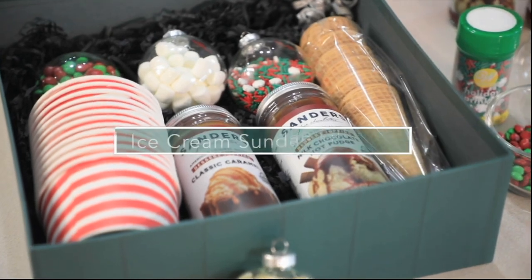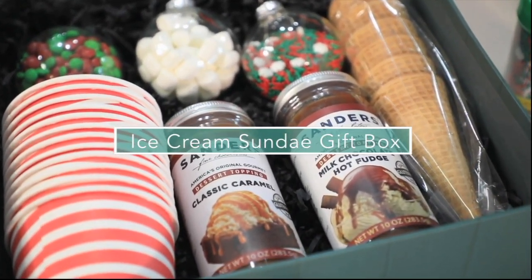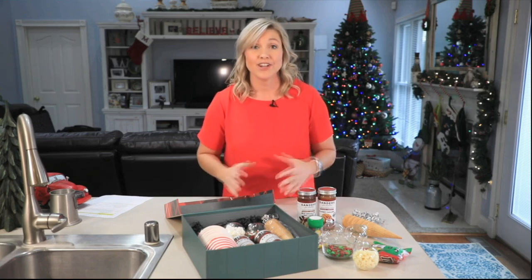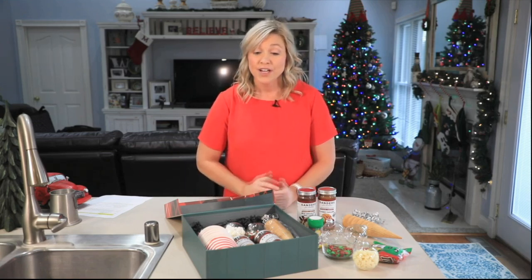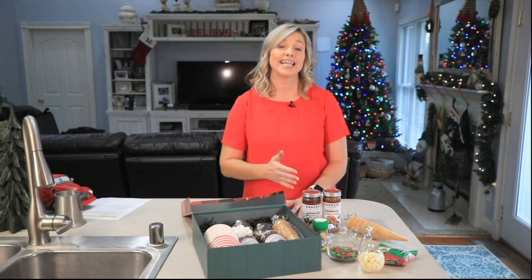Ice cream sundae gift box. I mean, who doesn't love ice cream sundaes, right? And it's fairly inexpensive to do, and it's really easy to put together, and you can grab your kids and have them make it with you. Most of the stuff you can find at a craft store, and what you don't find at the craft store, you can easily find at the grocery store.